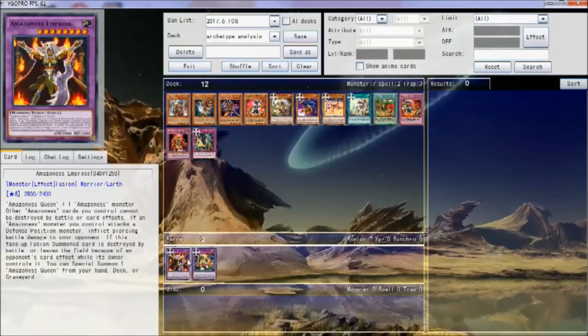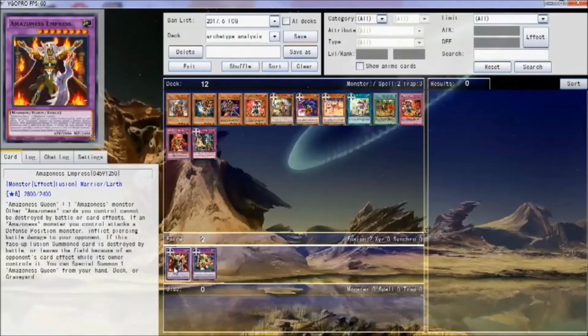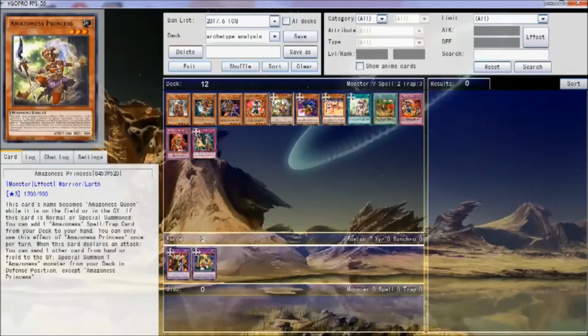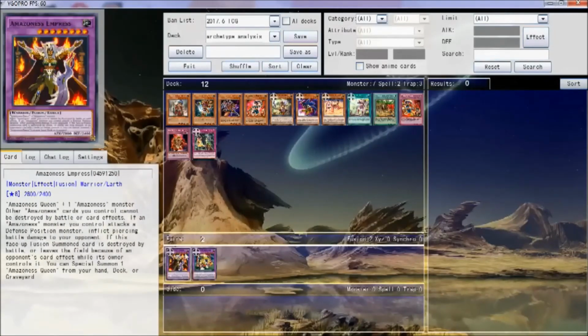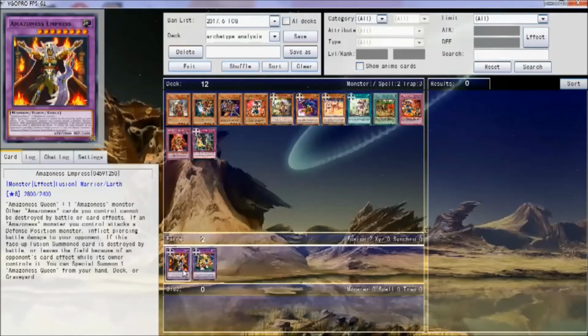Then we got the fusions. Oh yeah, and that's another thing. They need their own inherent fusion spell. I almost completely forgot about that. They need a fusion spell for themselves, okay? You cannot rely on Polymerization for this deck anymore. They need like, I don't know, Amazonas Combination or something. I can't think of a name. Amazonas, trying to think of something. Shamanism? No. I don't know, something that lets them fuse.